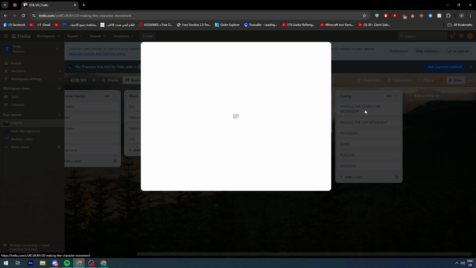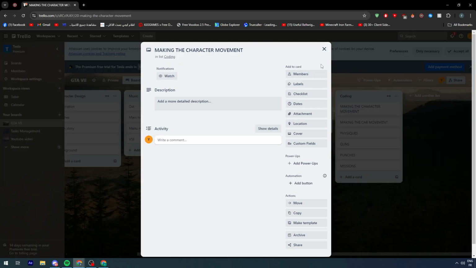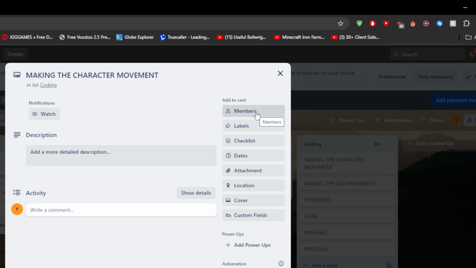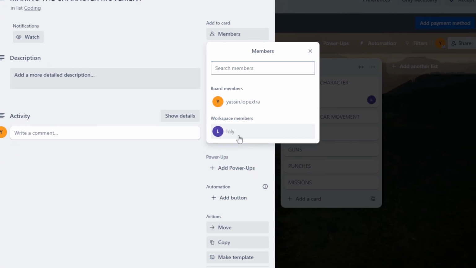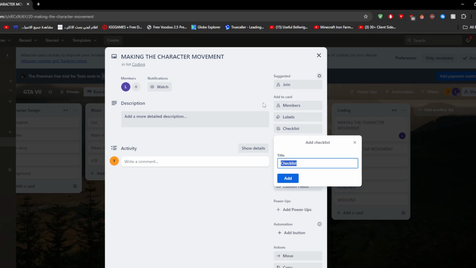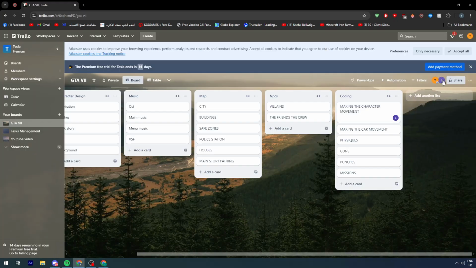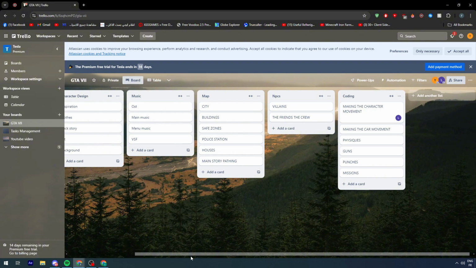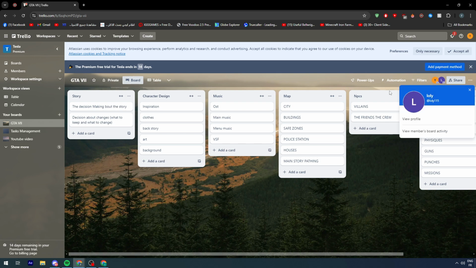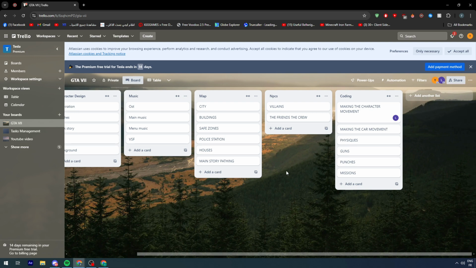So I'm going to click on it, and basically I'm going to go to add to card members. Click right there and invite the person that you want to have access to the specific card. Now, this person should not really have full control whatsoever, but with the free version he will 100% have the full control. So keep that in your mind. He can delete and remove things, so put that in your brain. In case you would like him to stop, then get the premium version so you can make him an observer.